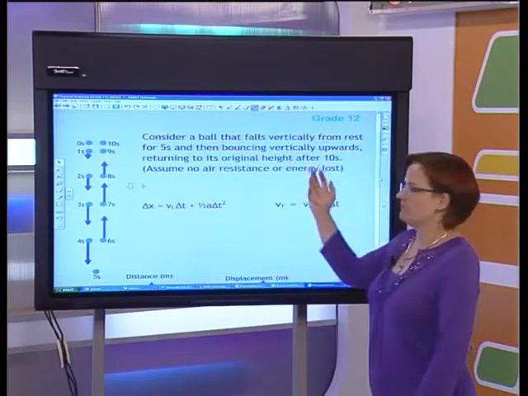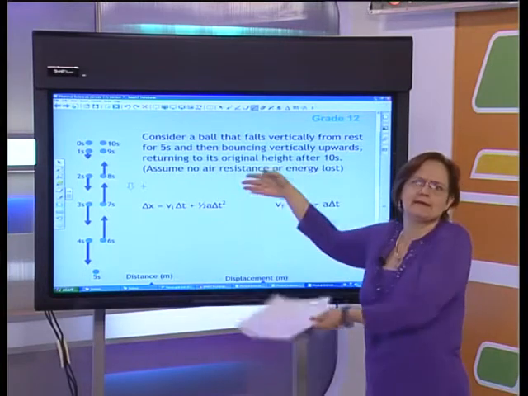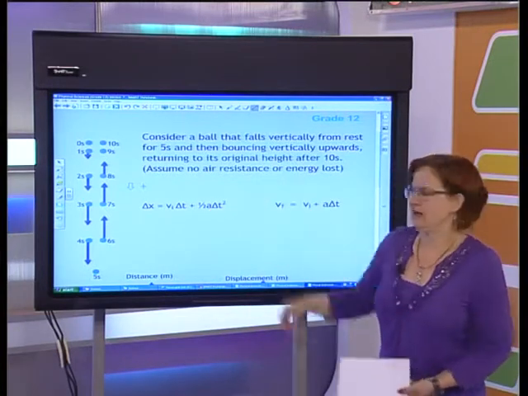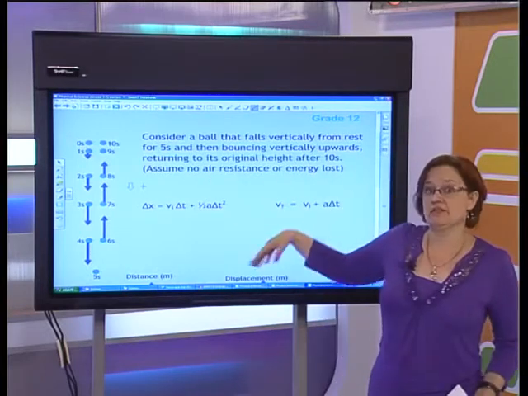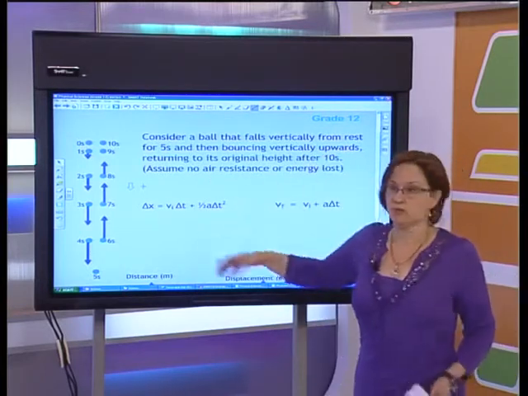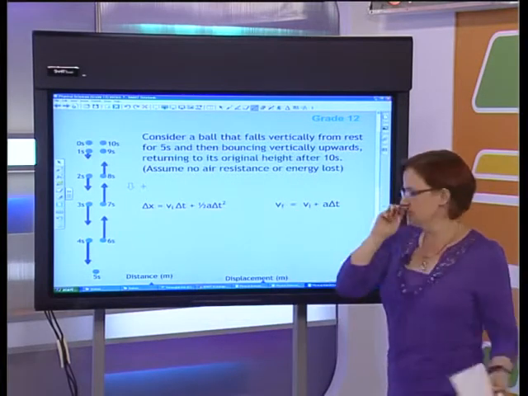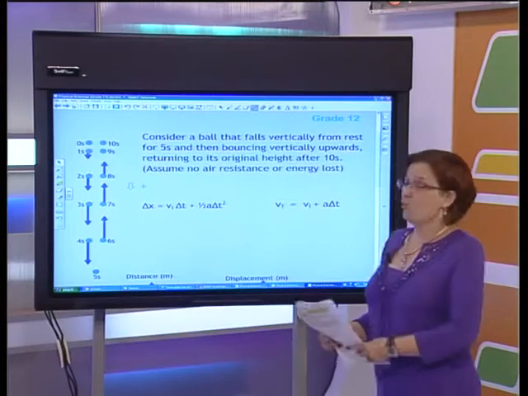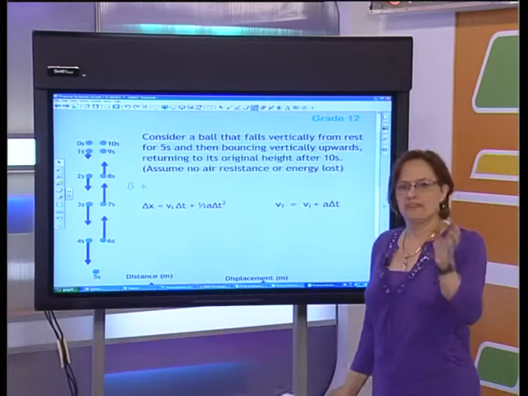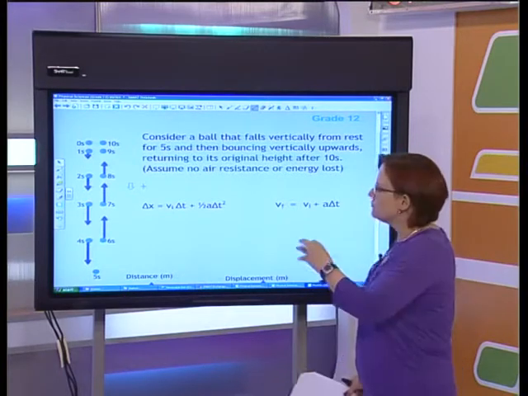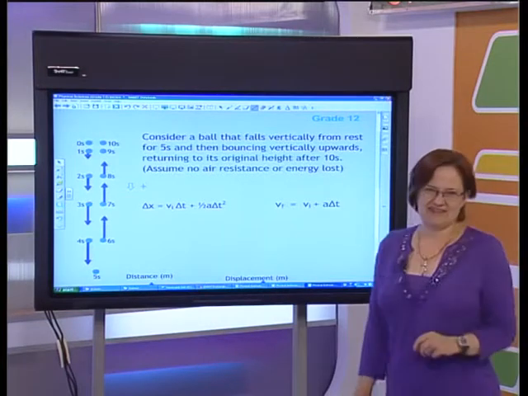I'm sure you remember from momentum last year, we're pretty much saying this is like a collision, and we're not considering energy. Now, what we're going to do with this is draw the graphs, and that's exactly what a question like this would say to you: draw the distance graph, the velocity graph, and the acceleration graph, which we're going to do. But we can't draw those without knowing the values. So it's really important that we get the values in here. And we're going to take downwards as positive.